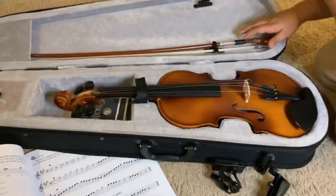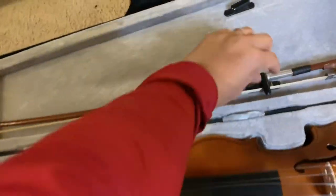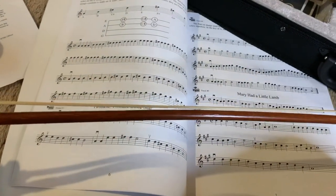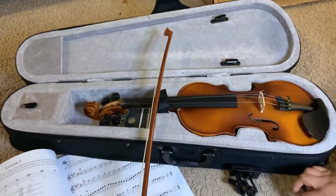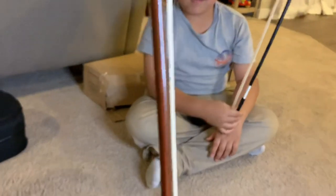Okay, let's show what's inside Guia and why we are returning it. So this has a scratch and the bow is bent when it came with it. Yep, let's show what the bow looked like. So this shouldn't be touching each other. I don't know if you can see it, but they shouldn't be touching each other. And I was like, we're gonna produce music. Yep. Music. Okay, should we compare it to the other bow? That's what I was gonna say. Okay, go. So, show us the difference. This one's wider, and this one's touching each other. Show us. This one's touching, and this one's far away. Yep. So this kind of bow is not going to make any sound.